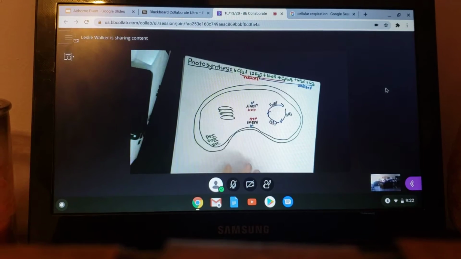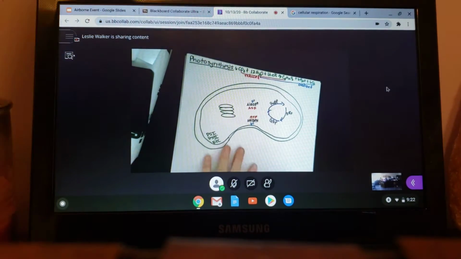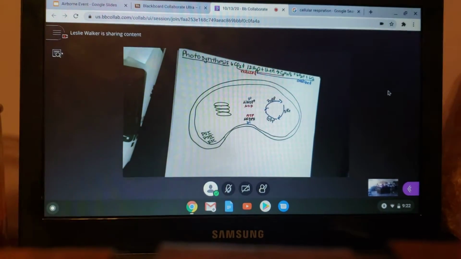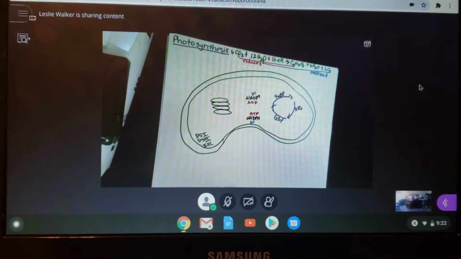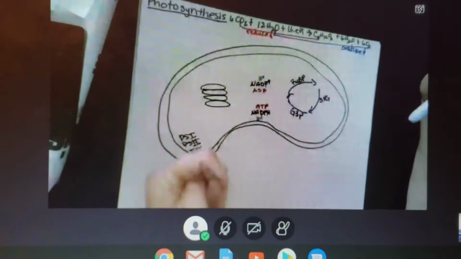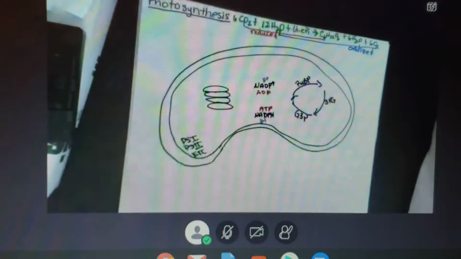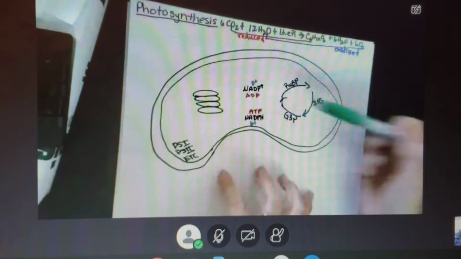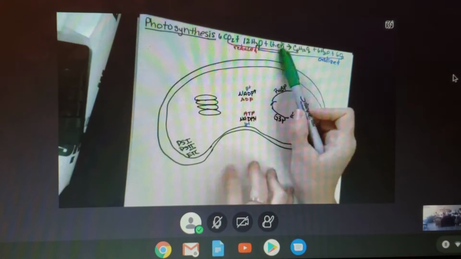Written down the equation, okay? And you are going to need to know this equation. And you're actually going to need to know it for cellular respiration. There's a reason I'm only giving it to you one time. It's because if you know it one way, you know it the other. Because this is a reversible reaction, okay? You could flip this around, and the only difference is instead of light energy, it would say heat energy, okay?